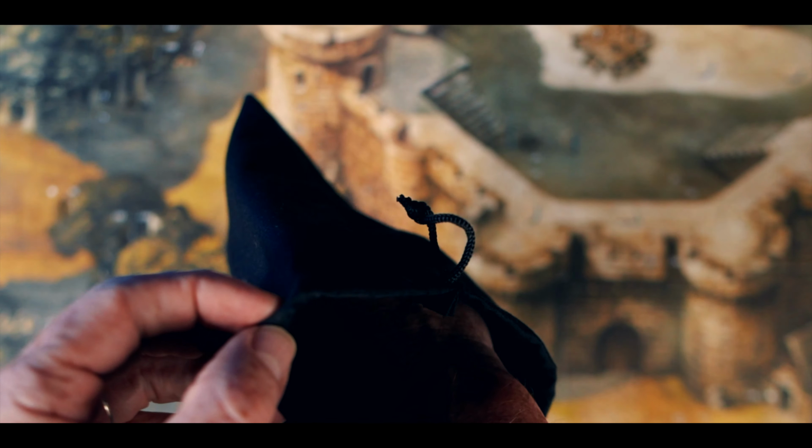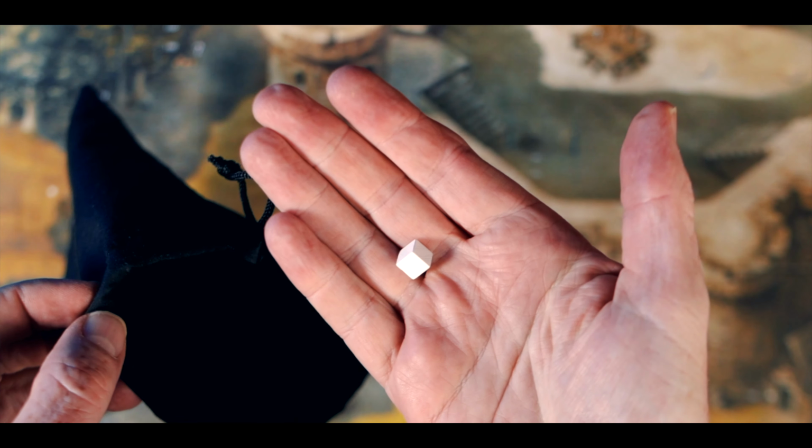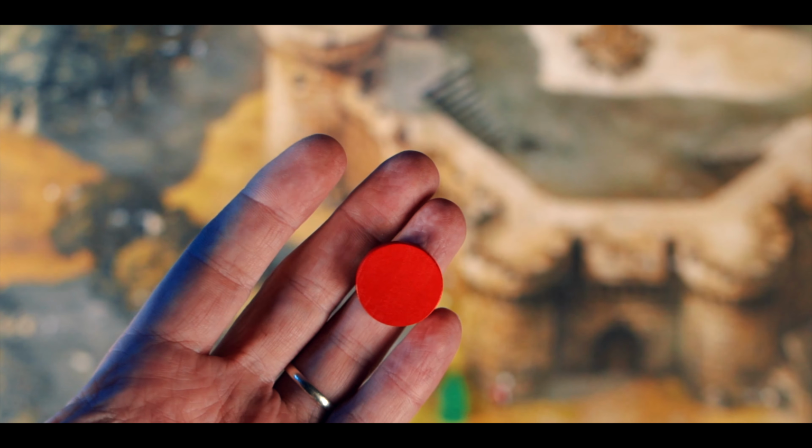You reach into the bag and you pull out a cube. If it's white, then you win the battle and you'll get the reward that's under the guard or the nobleman. And if you pull out a purple cube, you'll pull out up to 3 purple cubes. If you don't pull out a white cube, you just pull out purple cubes, then you will lose it and nothing else happens, right? So the red disc is when bad stuff happens.